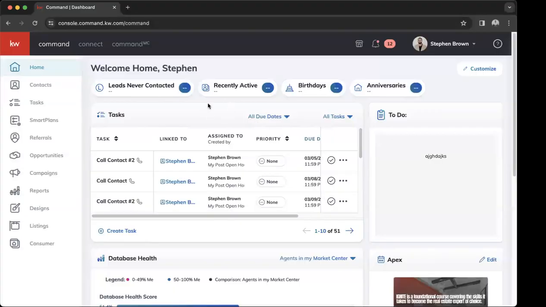And so we're not going to have to create anything in DocuSign, and all of our documents will be able to be easily accessible and sent out. So we're just going to go through the opportunities, not DocuSign directly. So I'm going to share my screen again, and we're going to start out in the home screen of Command, and we're going to go into opportunities over here on the left-hand side.